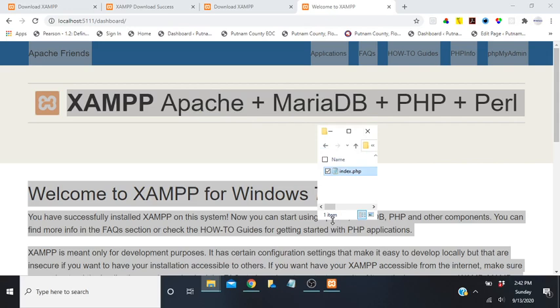Now, to save time, I'm just going to open this index.php file in Notepad. So I'm just going to press enter on it. We are going to just quickly echo hello world to the screen, and then we will finish up from there. So we're going to open up our PHP tags, less than, question mark, PHP. Alright, and then we'll close our PHP tags with question mark, greater than sign.